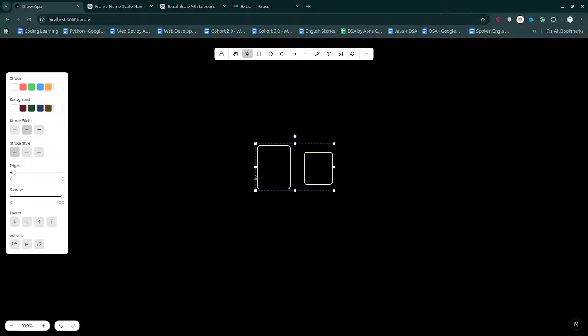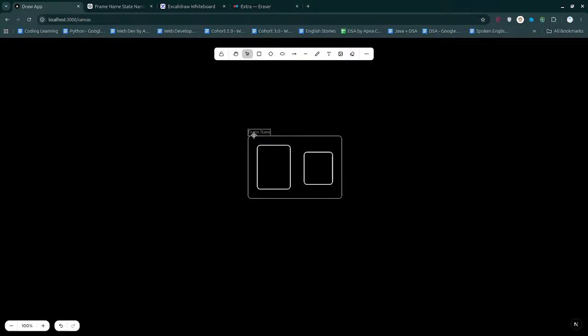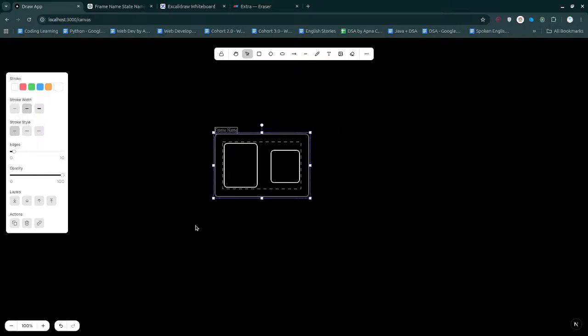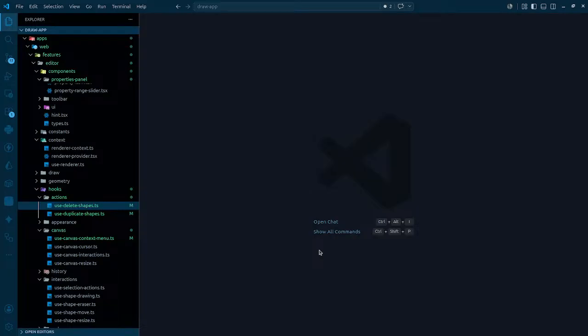Once this thing is done, the next thing is, once we have the frame, we actually want to edit the name of the frame. How can that be done? So, editing the name of the frame. Interesting. We already have the frame.